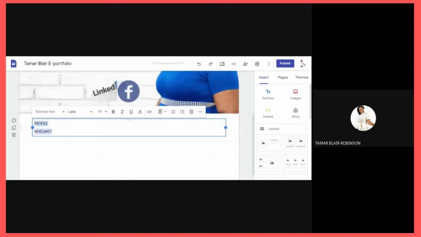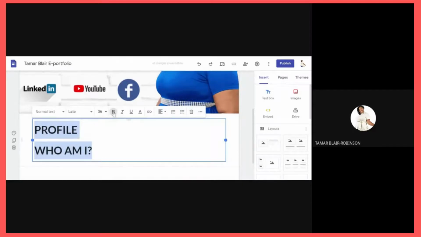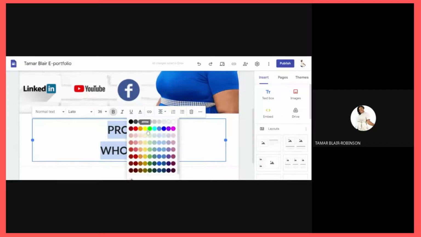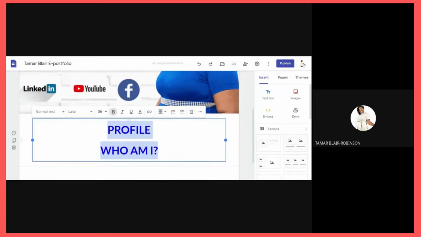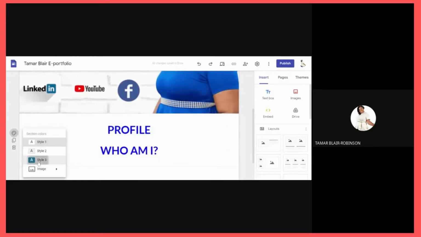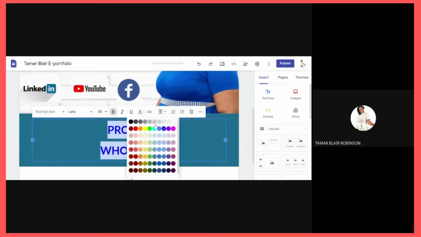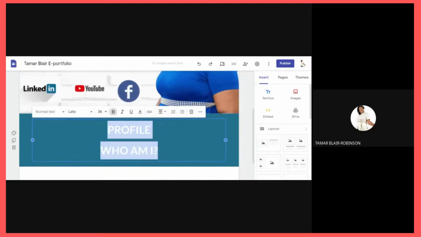So I can make this highlight. I can change the font size to make it larger. I can make it bold. Align, can put it in the center. The A here allows you to change the color. Now, if you're dealing with a certain color, you would want to remain with such. So let me put it in blue and then I'll put back this in white. So blue and white is my color scheme.